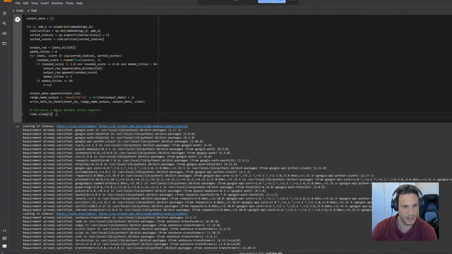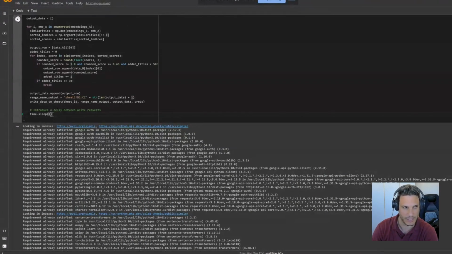Cool. So the second thing that Jim mentioned is that I added this function here because in many cases you can get blocked by the Google Sheets API if you ping too fast in an interval of about 1 minute. This function adds a delay of 1 second in order to prevent it.